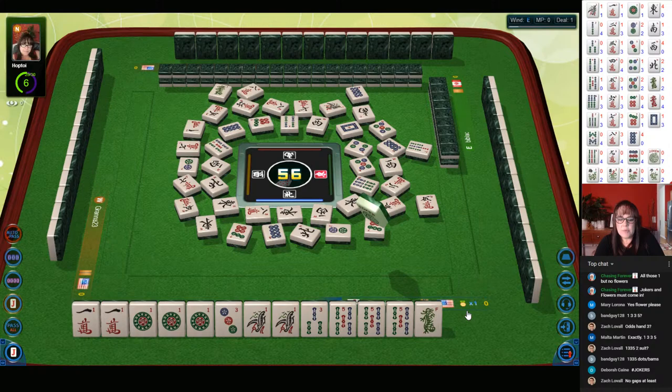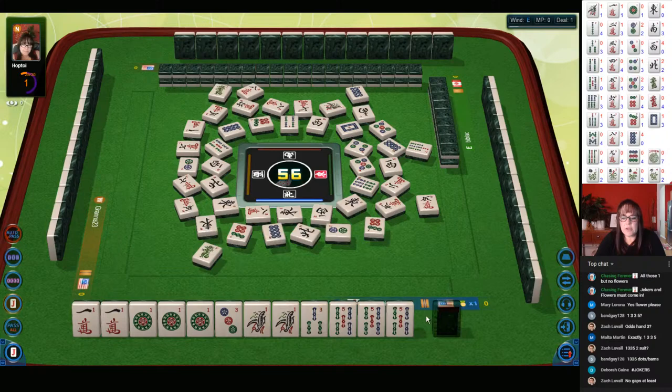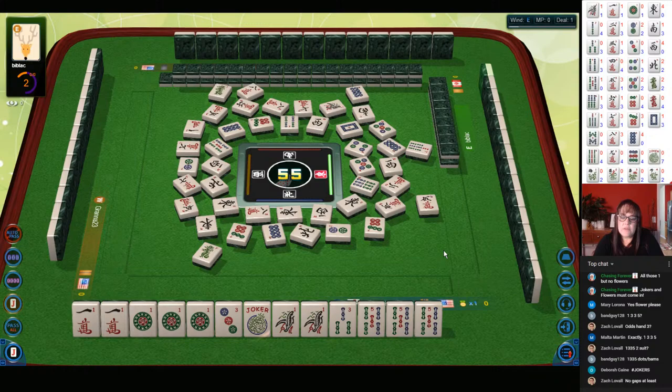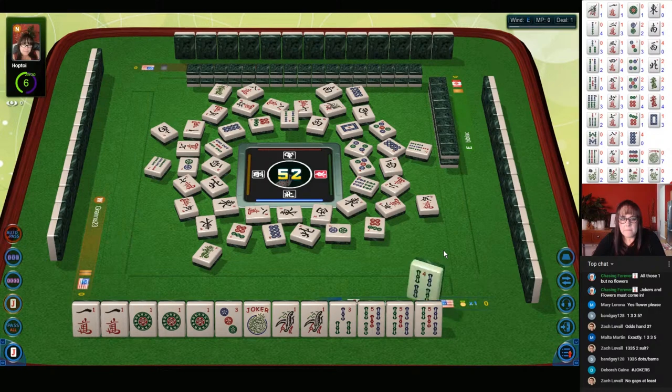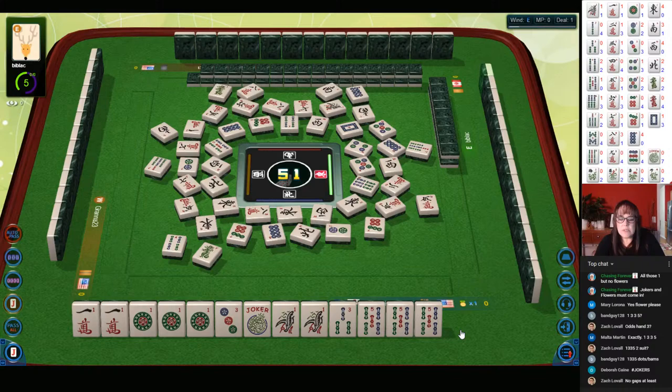Okay, now there's a joker. So let's let this green dragon go. Green dragon. So we do have a joker now. We still have no flowers. South wind. We still have no flowers, but we're in between like numbers with ones and 1-3-3-5. Seven bamboos. Okay, four bam now. Four bamboos. We're in between 1-3-3-5 third hand down and like numbers with ones.